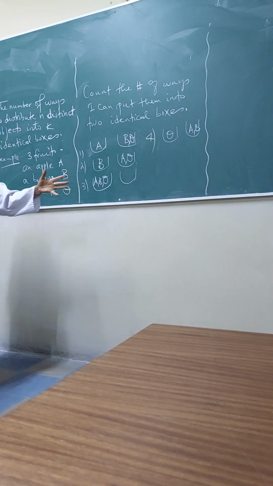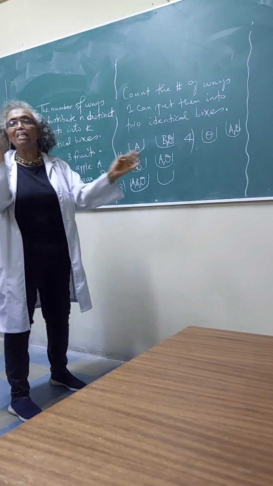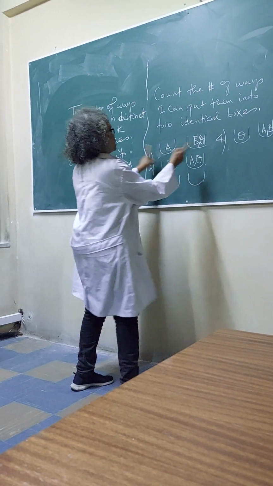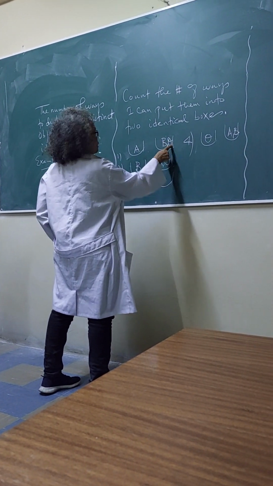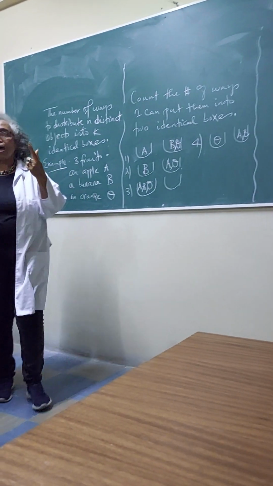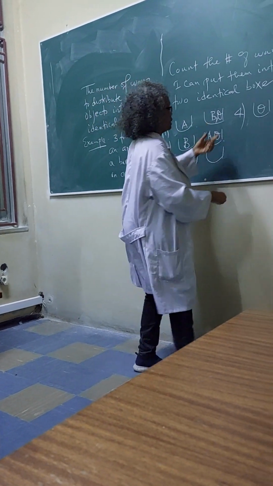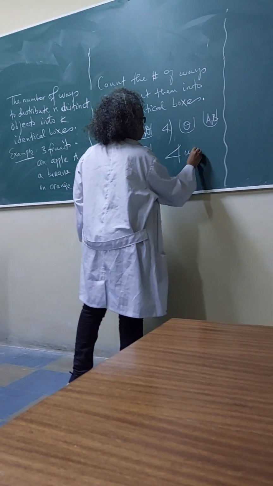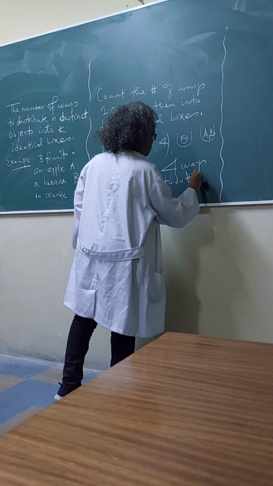in the other one. Since the boxes are identical, indistinguishable, it doesn't matter if I have the banana and the orange here and the apple there, and so on. They just contribute one to the whole total count of the distribution. Okay? So you can say that there are 4 ways to do the job.